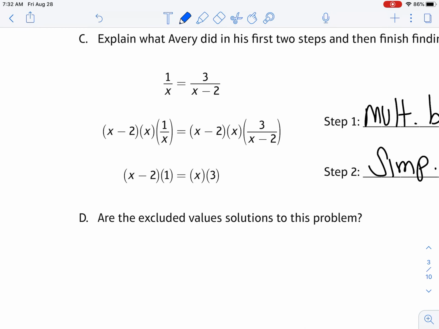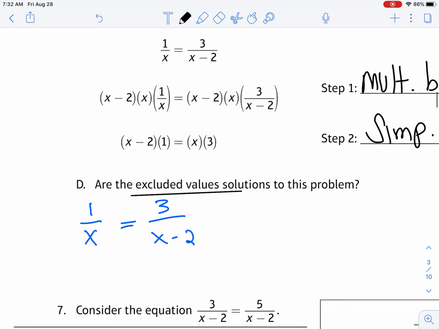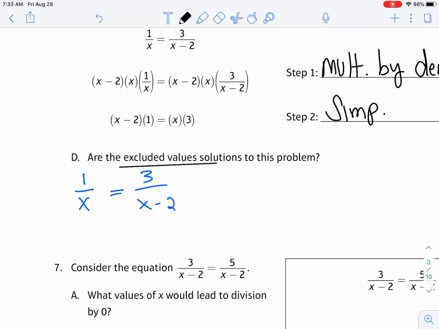So I'm going to show the cross product one more time underneath. So it's 1 over x, which equals 3 all over the quantity of x minus 2. Okay, but before we do that, we're going to go ahead and actually look at the excluded values. Excluded values are also known as restrictions, what x cannot equal, because otherwise it would lead to undefined. So in this example, we're going to say x cannot equal 0, because if we put a 0 in for x, we're done. Or we're going to look, the opposite of a negative 2 is a positive 2. So x cannot equal 0 or 2.